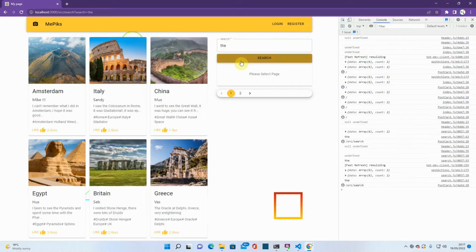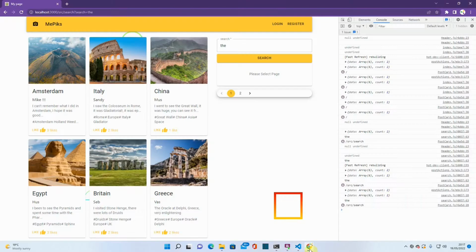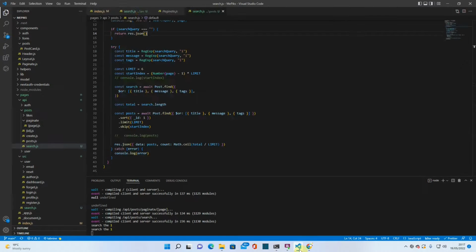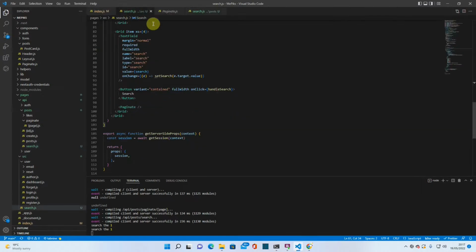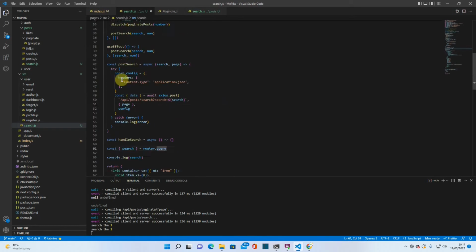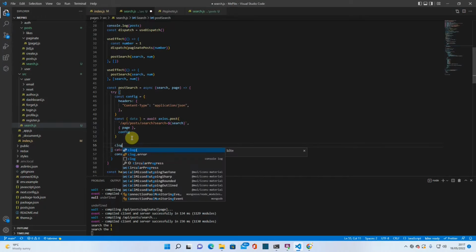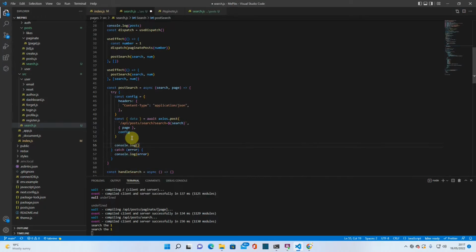Let's do that. Right, let's just see what's happened here. So yeah, we're getting the search results in here. Maybe we can console log the data and see what we get back as well. So let's console log this data, make sure we're getting the right stuff back. Then we can put it into state, Redux state, once we're happy.